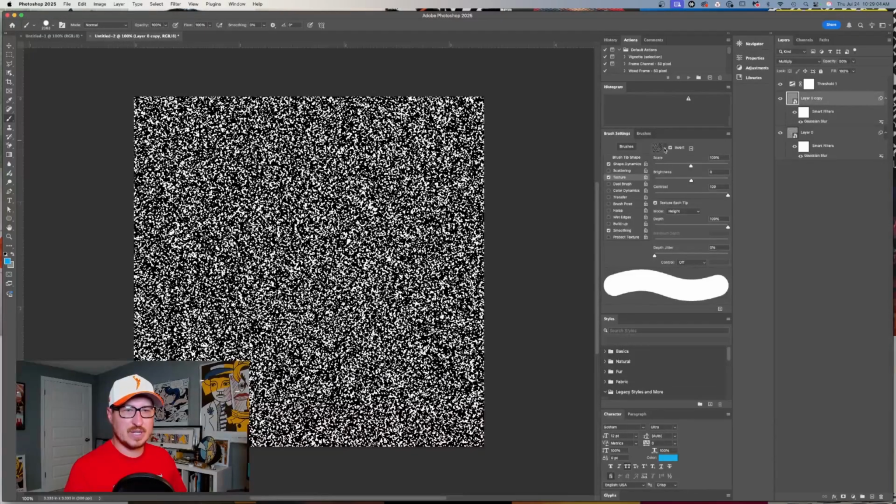So we can go to our patterns here. If you click on this button here, we can select the pattern we just made. Now it's not doing anything to our brush because we need to change the mode to multiply. And now it looks like it's on there. We can also invert it or not invert it. So we have our brush made.